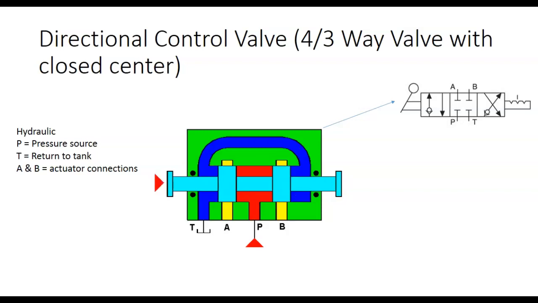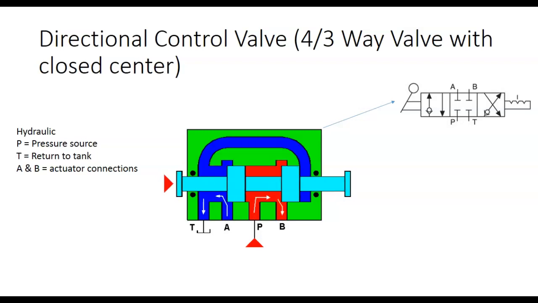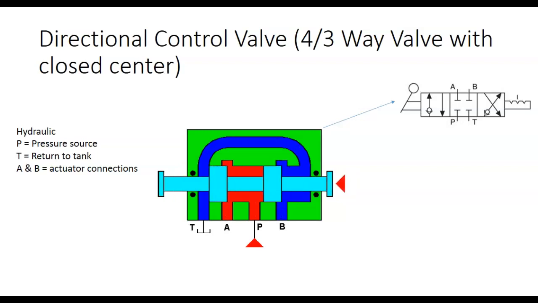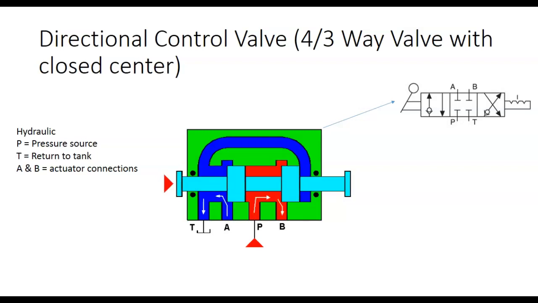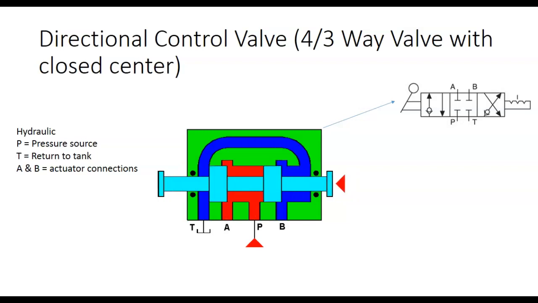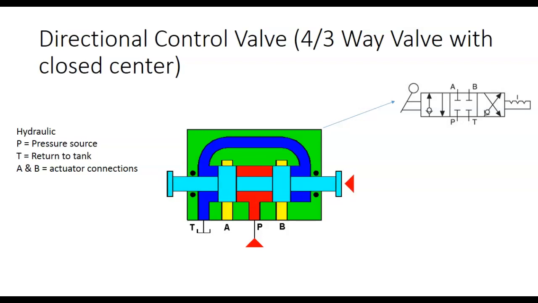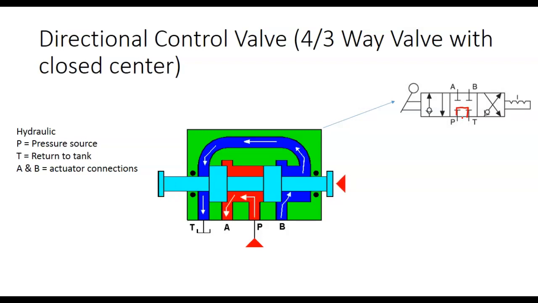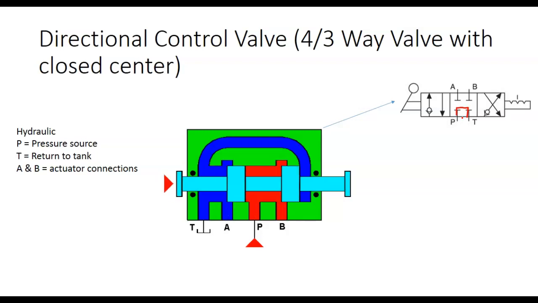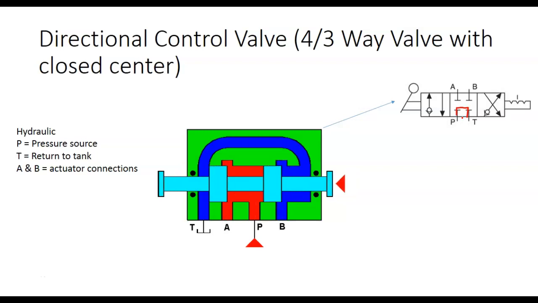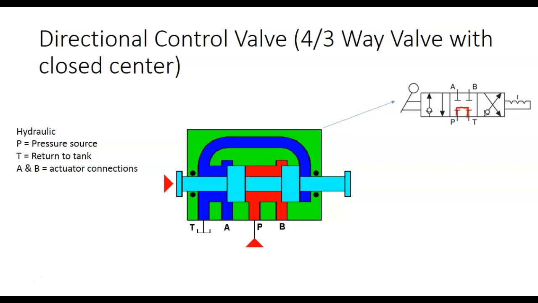So we call this a closed center. Closed centers are used a lot in pneumatics because what this does is it locks the actuator in position because the fluid can't move. It can't exhaust and it doesn't come in, right? So the actuator locks in position and we block off the compressor. A lot of times on hydraulics, we'll do this. That way, if the hydraulic pump is not needed to create pressure, we just send it back to tank. But we'll never, ever do that on pneumatics. So this is called a closed center.